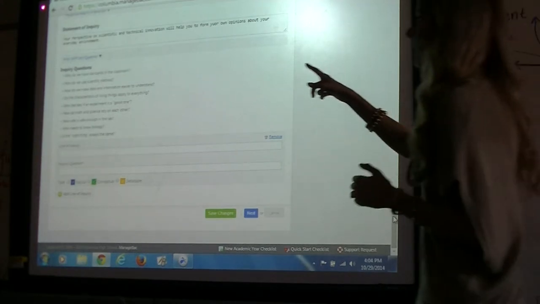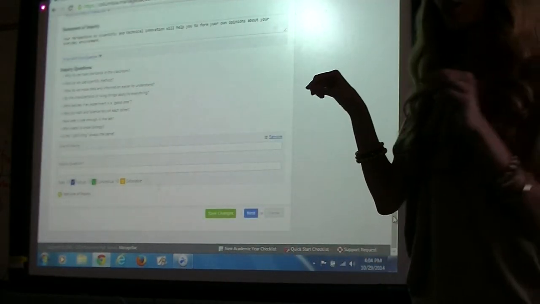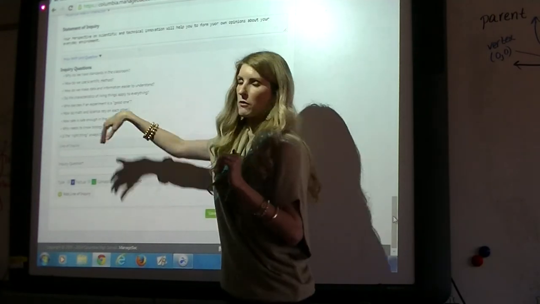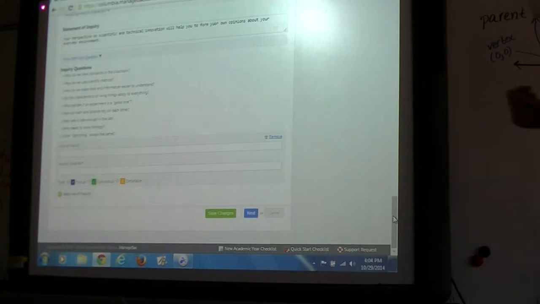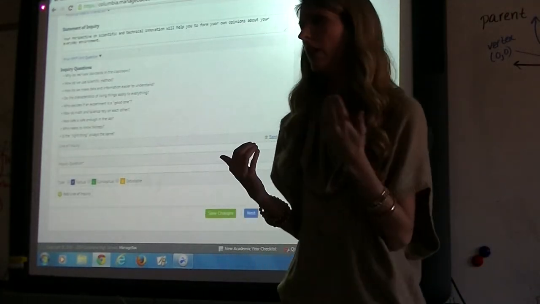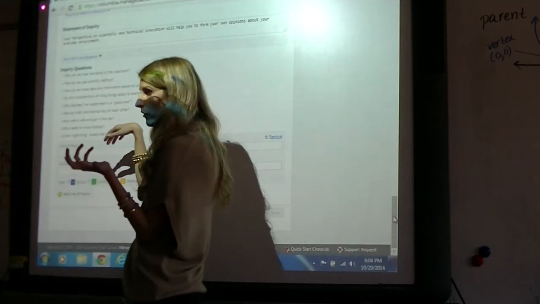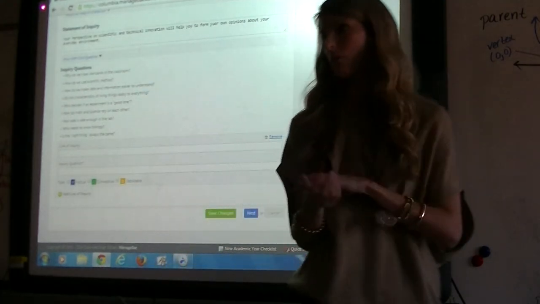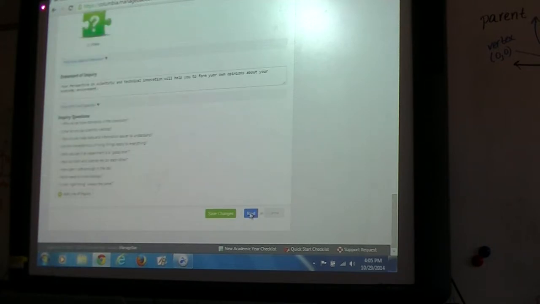But these are questions that are more specific, going exactly to a specific topic that you're teaching. These are probably more like the questions you're actually going to have on the board. And you can put as many as you want in. You don't have to limit it to those three. It pretty much depends on how my unit is broken down, like how many topics I'm teaching under that unit. Because sometimes I have 5 questions, and sometimes I feel like I could do 10, or 3 may be good. So whatever you think. And you have to remove this before it'll let you go on if you didn't write anything.